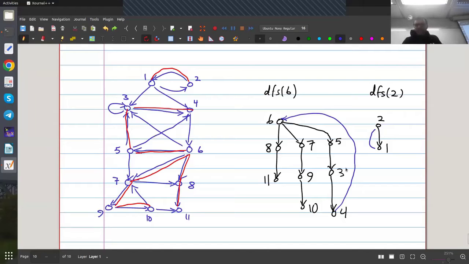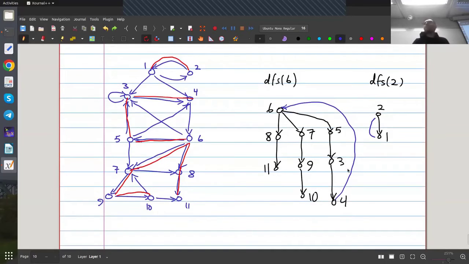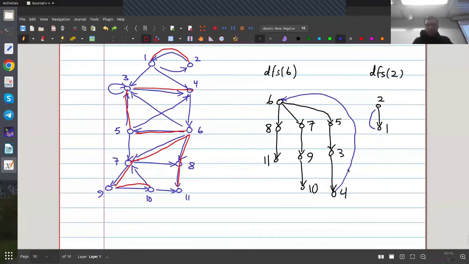Now, you can use a lot of really interesting data structures for that, and we're going to see some of the really nice things for finding the lowest common ancestor and things like that. But the answer here is that instead of finding the back edges later, let's just find the back edges as we are doing our DFS. And usually the way people present this is using a color scheme.